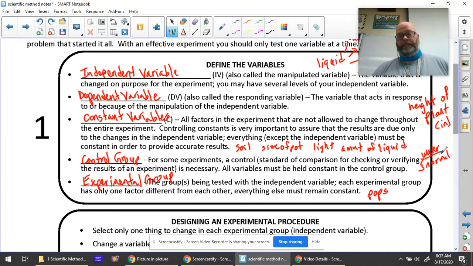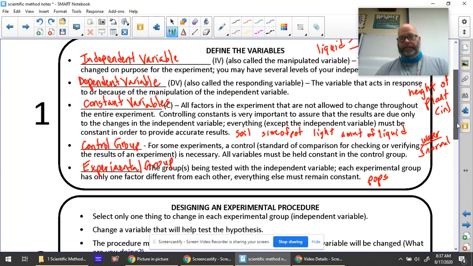Because you're not always going to be given the procedure. Most chemistry labs, you'll be given a procedure because you don't know enough chemistry to come up with your own. So we'll give you a recipe to follow. But in this kind of situation, when we're trying to figure out what makes plants grow better, we don't have a recipe already preset up for us. So we've got to set that up ourselves.